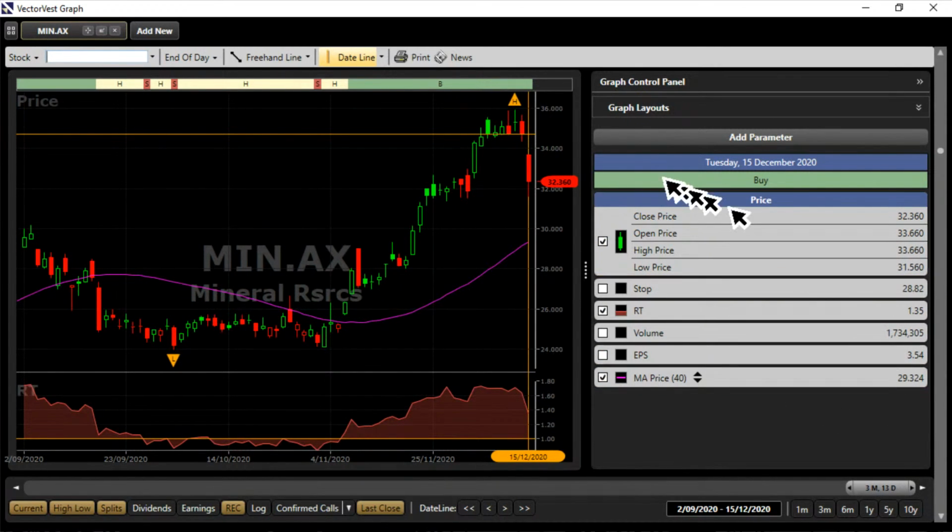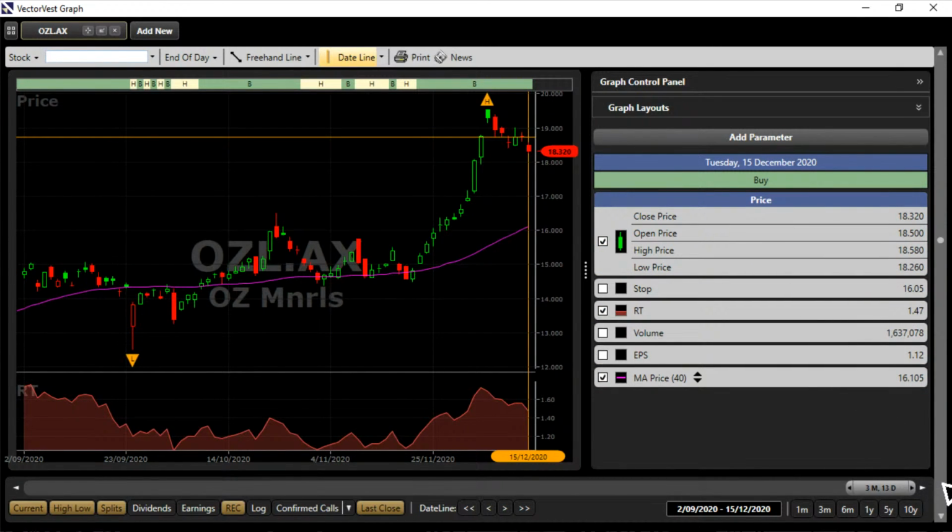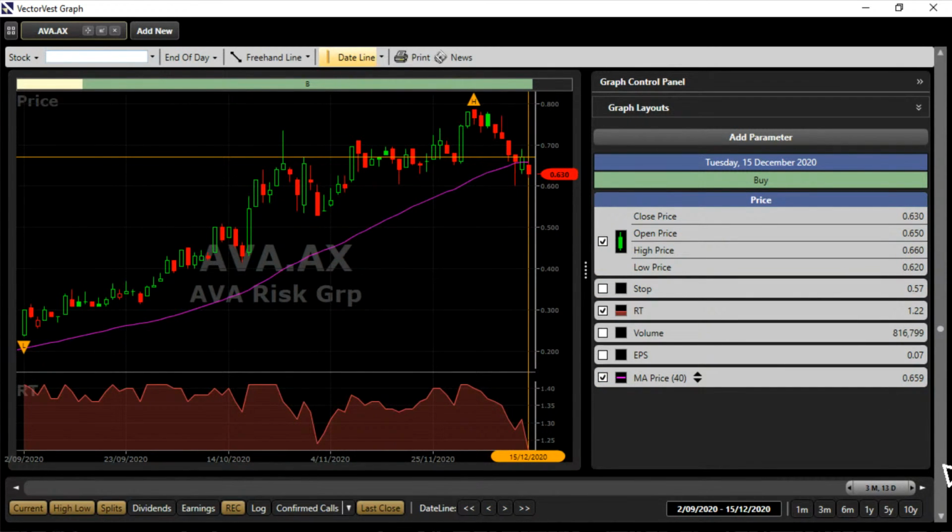So this one's looking pretty strong still. However, this one here, oh, it's having a bit of a breather. Okay, so it's come off. Yes, definitely step 1. Not step 2 just yet. Quite a way off step 3, and rec equals buy, no. So 1 out of 4, that's still looking okay. Next one, Oz Minerals, having a bit of a breather there. Step 1's being met, not step 2, not step 3, or step 4. So that's fine.